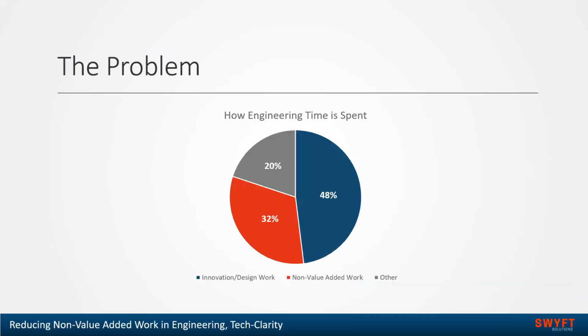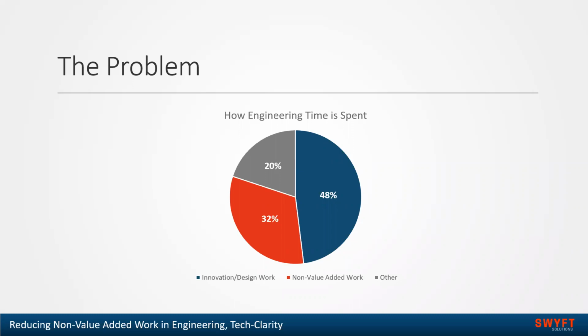So today we're talking about data management, file management. This is a really interesting article by Tech Clarity. There's some interesting statistics here. 48% of time on innovation and design work where we really want to be spending our time. 20% could be business development, other things that are good to know, but aren't necessarily towards innovation design work. But we have 32% of our time on non-value added work.